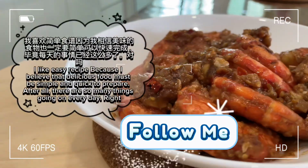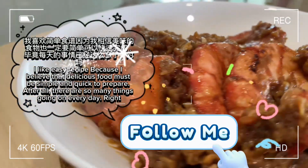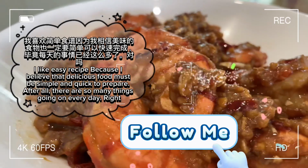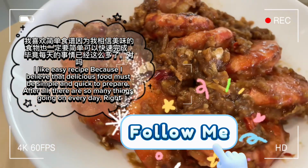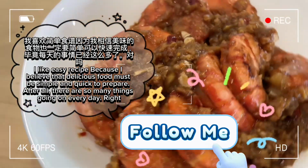I like easy recipe because I believe that delicious food must be simple and quick to prepare. After all, there are so many things going on every day. Right.